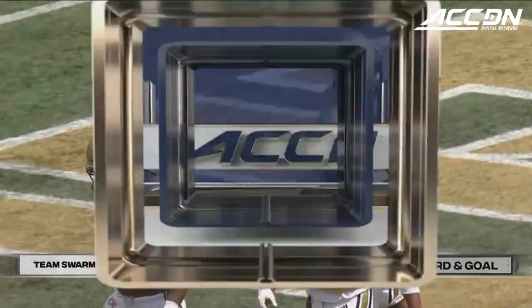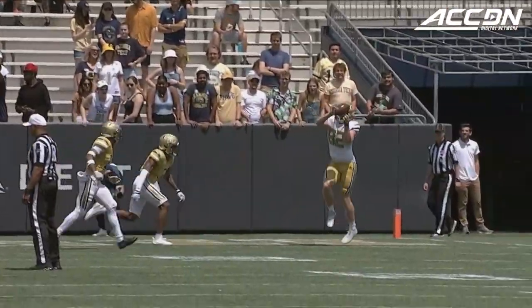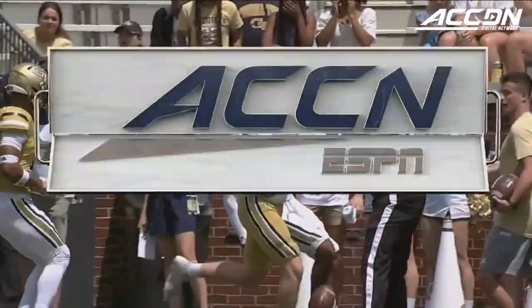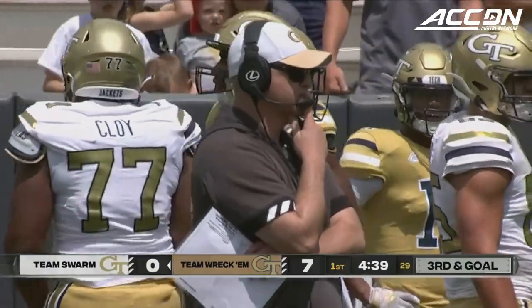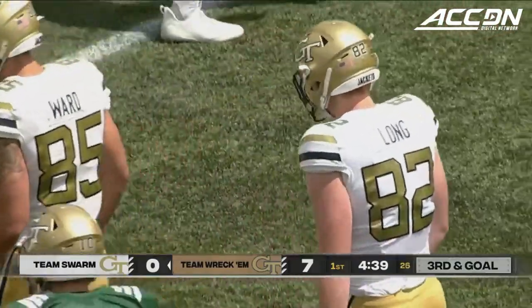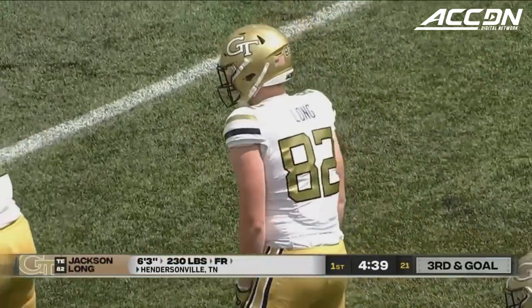And Long, you have to squeeze that football. I played with Long's dad at Florida State, and he's an athlete just like his dad, but you've got to squeeze that football. It's right there in your hands. I think he got really excited. A lot of guys get excited when they know they're getting ready to score a touchdown. And he got a little bit too excited on that play. Long's another newcomer. Began his career in South Florida.